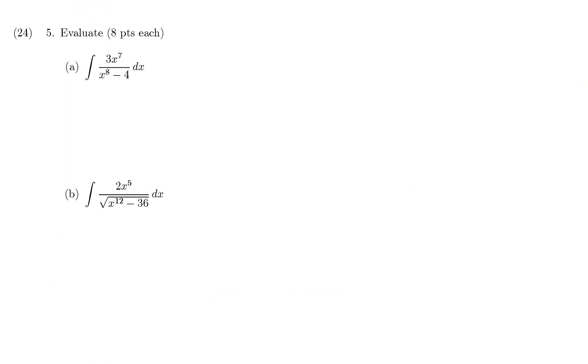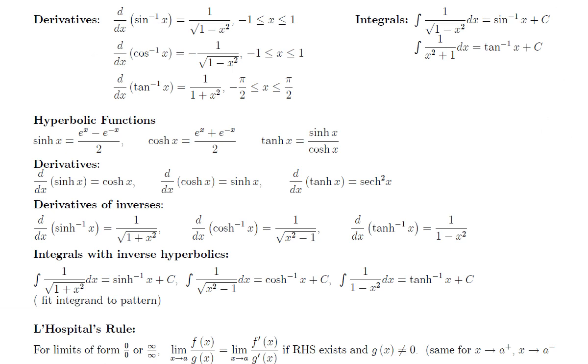So before we start on these integrals, why don't we take a look at the formula sheet here, the study guide, and notice, or recall, some of the patterns here. With our inverse trig functions, if we've got an integral that looks like the square root of a number squared minus a quantity in terms of x squared, that's going to be inverse sine.